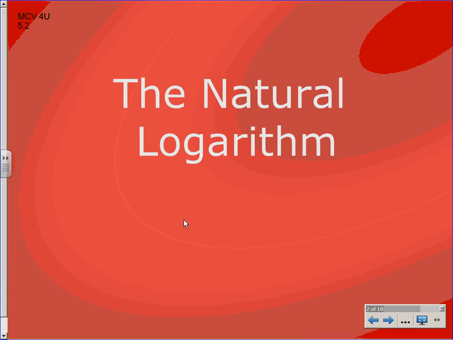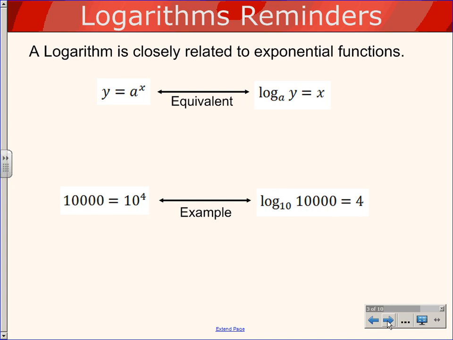Our topic today is called the natural logarithm, and remember our goal was to try and determine the derivative of exponential functions. So last class we looked at the function e to the x and how we could get the derivative of that. Well, the other part that we're going to need to talk about a little bit is some logarithms and how that will apply if the base is e. So just a couple of reminders, because you've done logarithms already in advanced functions, but I wanted to make sure you remembered it.